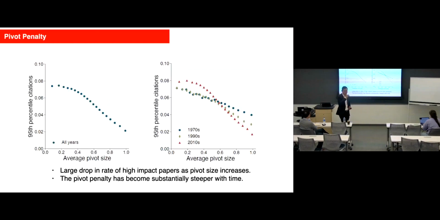The key result is really this one single plot. Here I'm looking at, as a function of pivot size, what is the impact? What you see is a monotonic decline. So what it means in plain English is that as you move further from your prior work, the work sucks, all right? And this is what we later call, in the paper, the pivot penalty. It appears to be a strong penalty in terms of your impact. And then we look at, okay, what about over time? And what you see is that this curve is growing steeper over time. So this penalty is getting worse and worse over time, right?